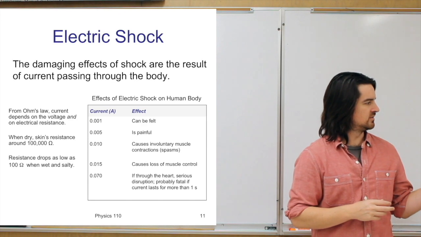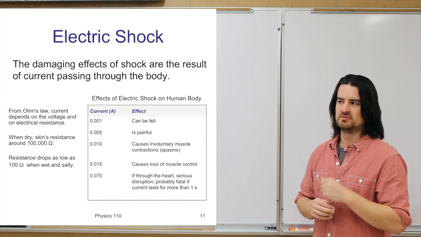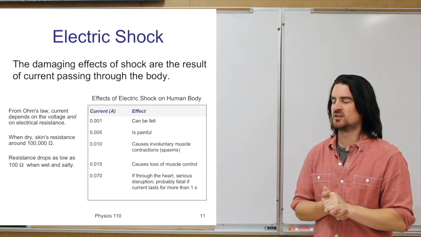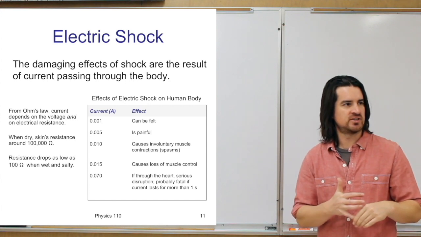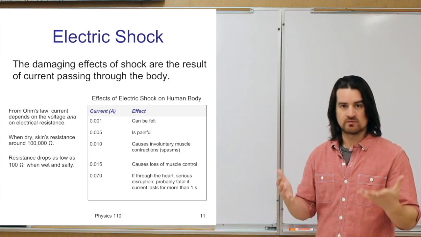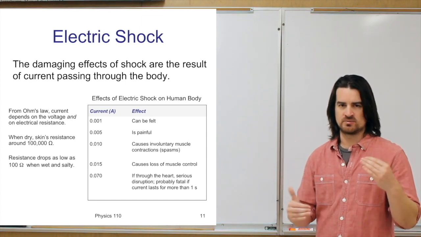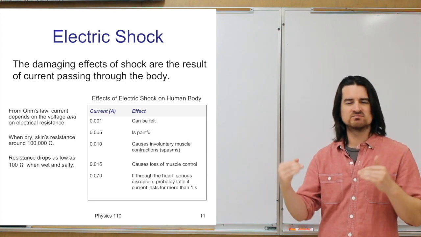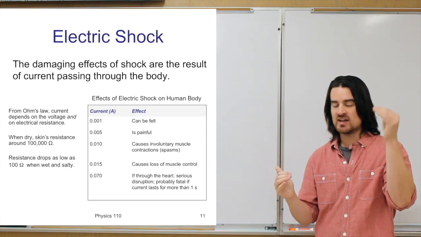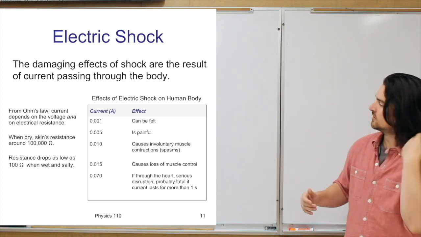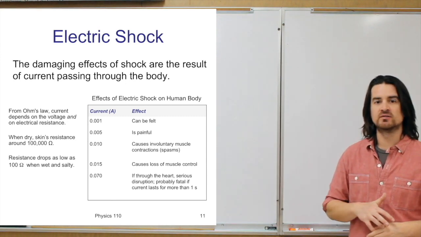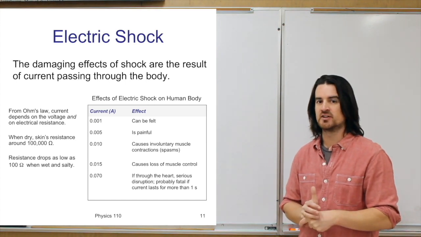Versus the current that could flow out of an electrical socket or an outlet could be much higher. Some of the very fast battery chargers or cell phone chargers now are up to like an amp of current, right? Which is a lot of current actually. So when we're talking about current in terms of amps, milliamps is kind of a mid-level amount of current, whereas an amp is a very substantial amount of current. But even saying that, it doesn't take more than 7/10 of an amp to start being potentially very dangerous.